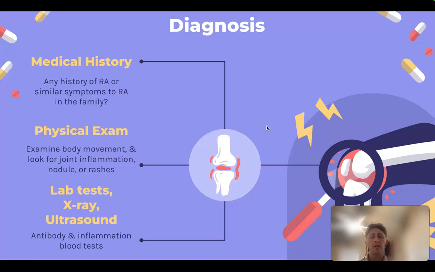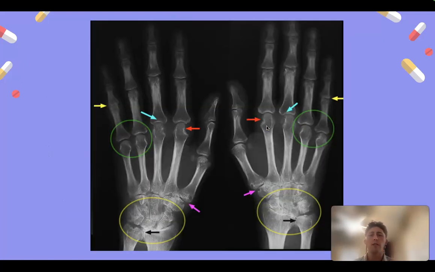And they'll also do lab tests, so they'll test for certain antibodies as well as inflammation by doing blood tests. And then x-rays will reveal any bone damage, cartilage damage, anything like that, to see if there's any damage to your joints. So here's an example image of an x-ray of a human with rheumatoid arthritis in their hands. I'll direct your attention specifically to the red arrows. They're pointing to major bone erosion in the knuckles of the hands, which is a major symptom of rheumatoid arthritis, as those immune cells are actually attacking the various cells in those joints.